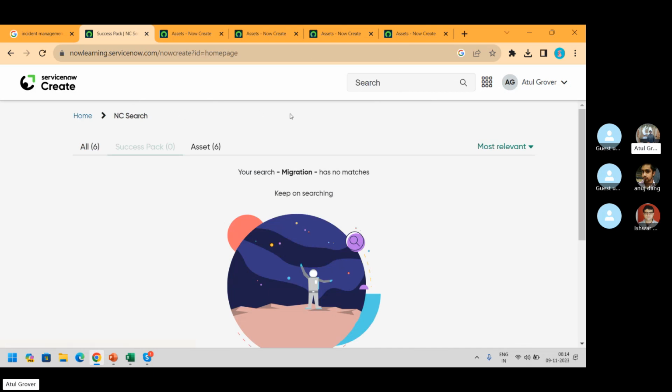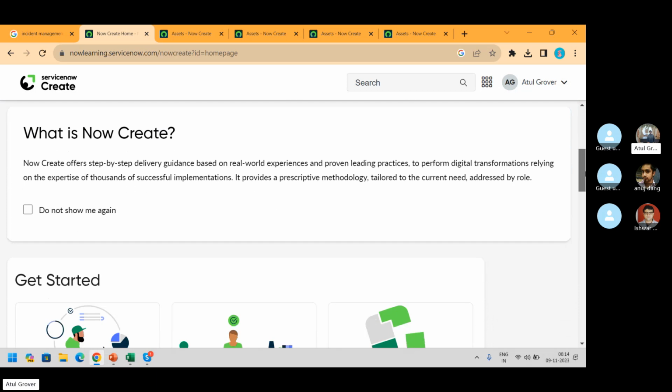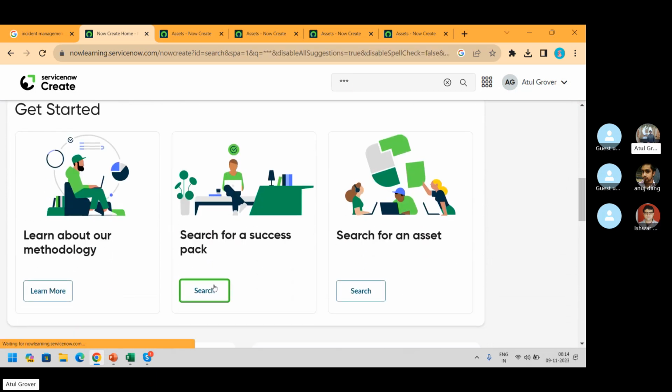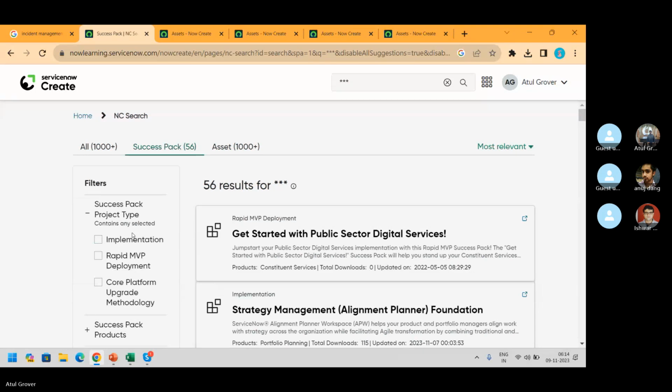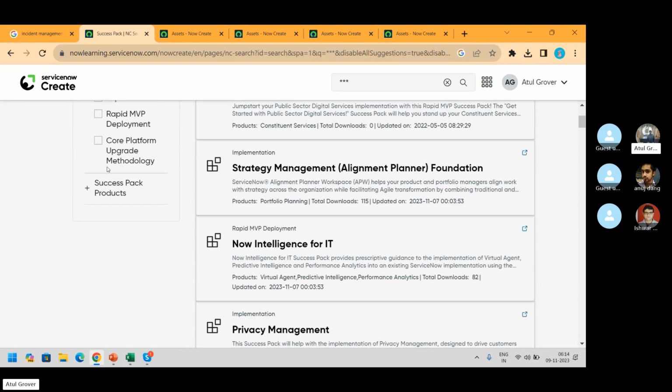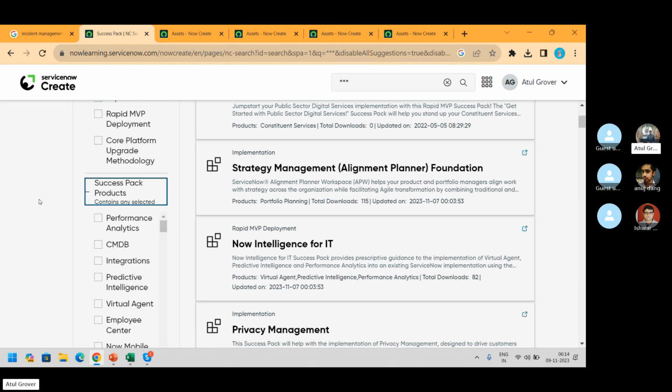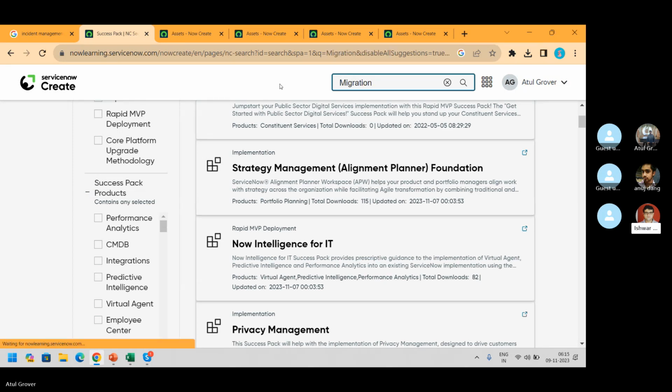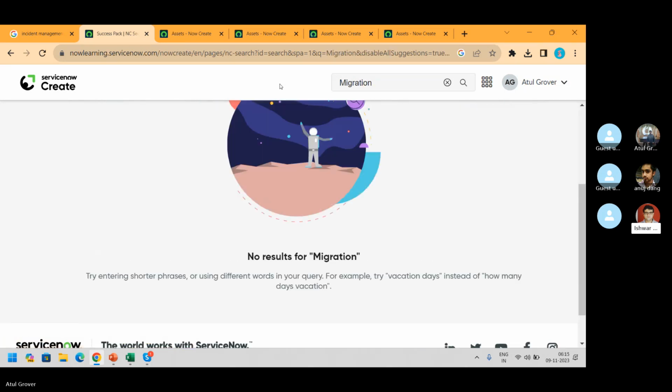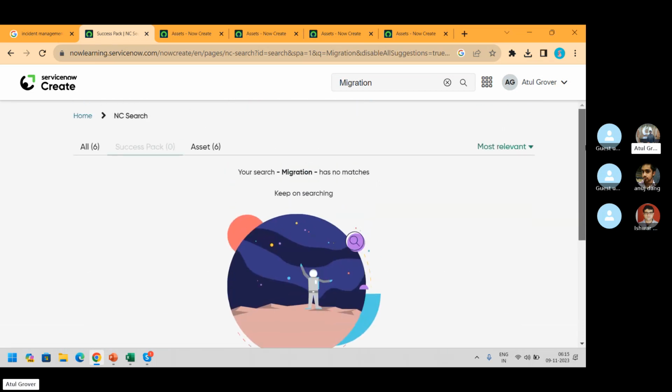No, let me come back here and see. Do we have something called, let's have a success spec. I guess no, they don't have this part in this because they mainly focus on rapid deployment. Because if we go to big customers, they must already have a service management tool in place, and if they want to migrate to the ServiceNow platform, that kind of documentation is required, right? In an early phase. Right. No, I'm searching with this word, but I'm not getting anything.